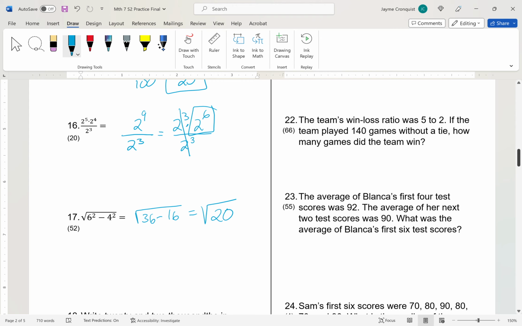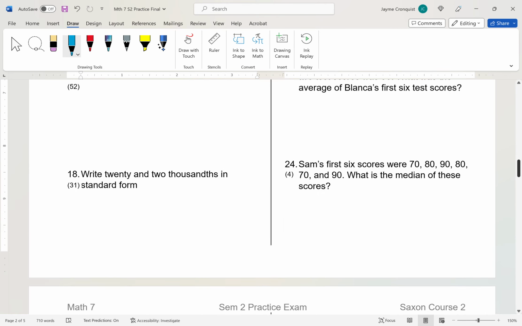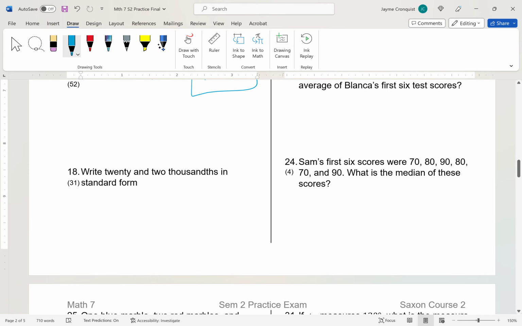And I think the final answer on the test is actually a whole number. It's actually a perfect square. So that's all the further you need to go. I know we got a little confused with trying to simplify it from there, so we don't need to. I made sure the test doesn't do that to you.